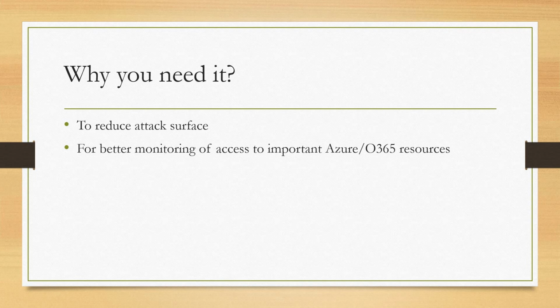Now, one other thing about having Azure PIM in your environment is it allows you to monitor the activation of these roles, and you can enforce users to provide justification why they may need access to these roles. And it is on a case-by-case basis. Users are only activating these roles when and if required, which reduces your attack surface significantly.